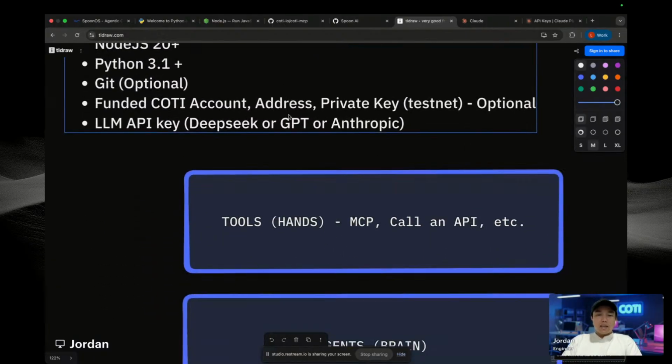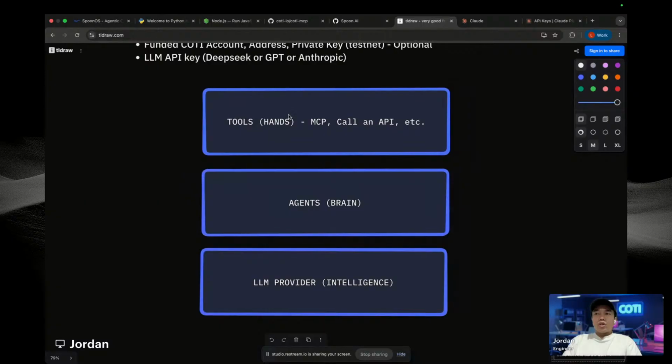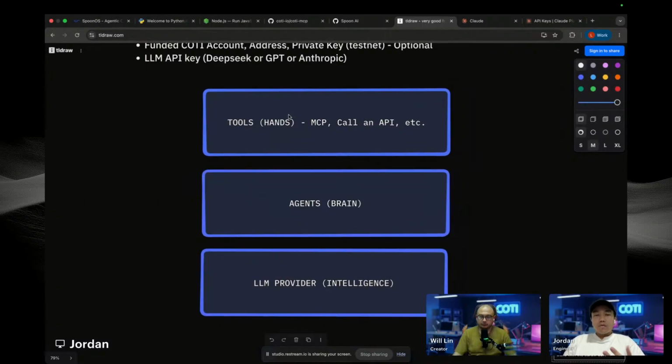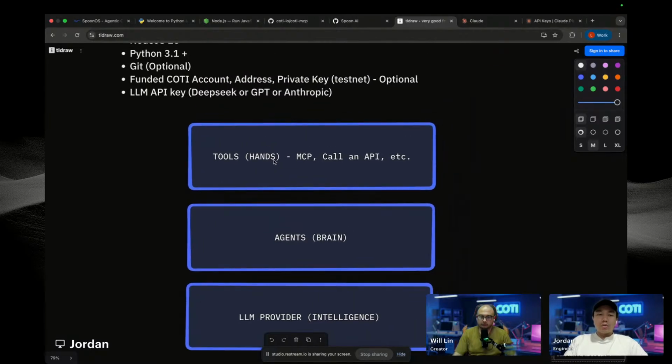So let's see the architecture of SpoonOS. It consists of three layers. First, tools, which are the hands, like the MCP, the interface where we call APIs and fetch data.